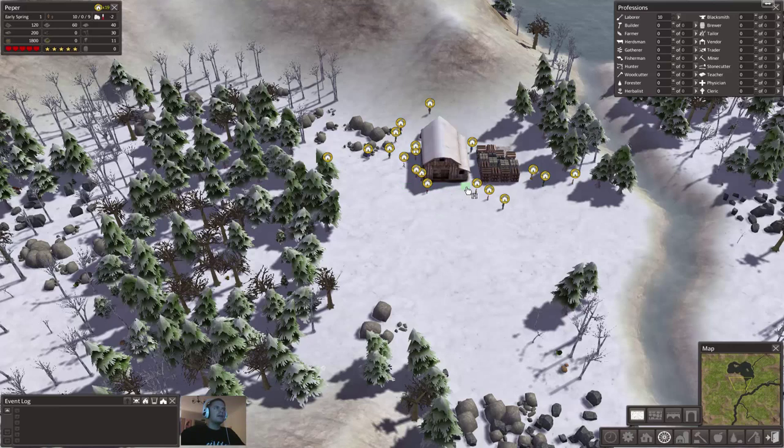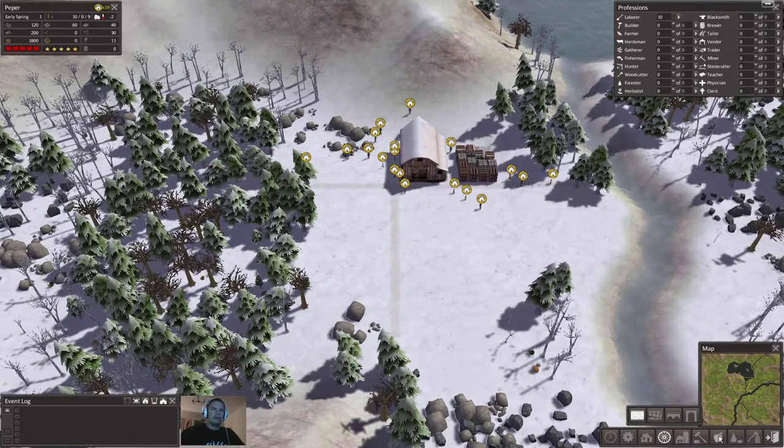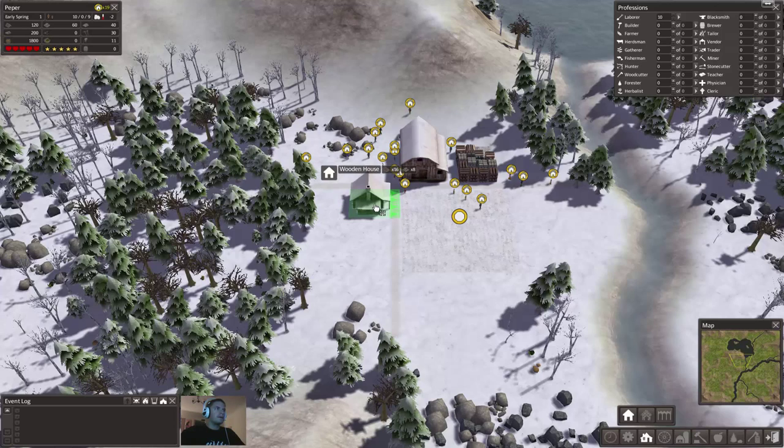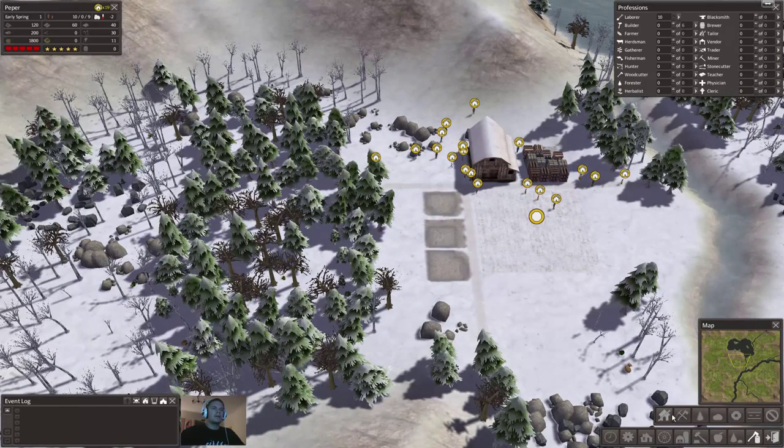Start off with stick a couple of roads down here. And let's get a crop field built. We just need to move this up. Good. Right, now we need a couple of houses for people to live in. Here we go. And we'll go and clear everything just around over here.